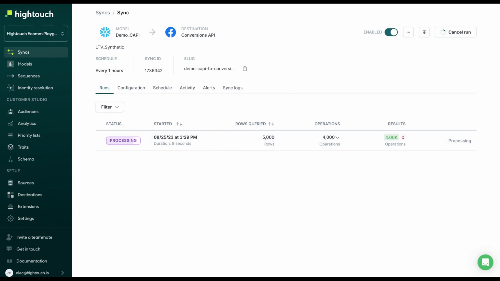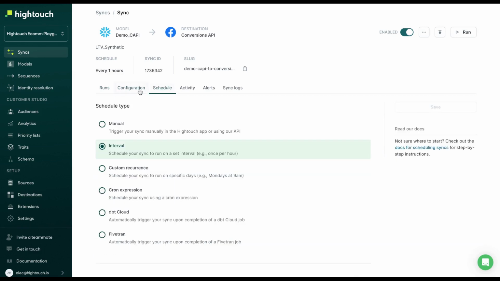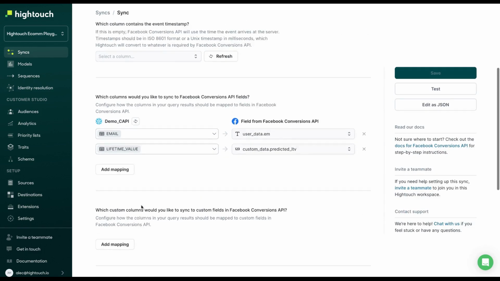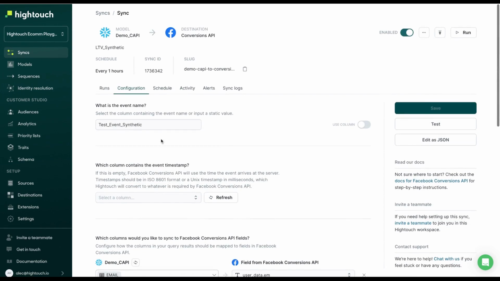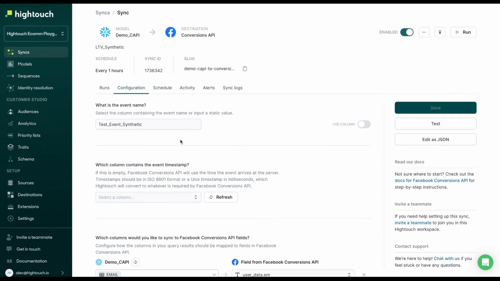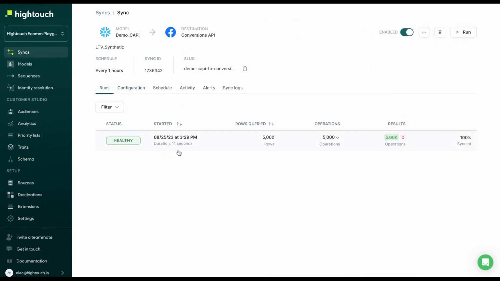So you can start to get the hint here that we get a lot of flexibility to go and test new things, right? Whether that's a net new event, a net new destination, or a net new enrichment. It's really, really easy to just take that existing model, add the existing columns that you want to add, and map it down into Facebook. So now inside of Facebook, I will have these different events all sending down on my automated schedule.